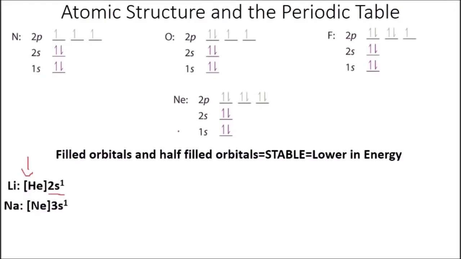A note on energy: if you're attracted to the nucleus you are considered low in energy, meaning more stable and less reactive. If you're further away from the nucleus — as a valence electron — you're higher in energy. As we increase principal quantum number n, energy increases because force of attraction decreases with greater distance via Coulomb's law. So: stable means attracted; unstable/reactive means further from the nucleus. Coulomb's law: F equals K big Q little q over r squared — increase r, decrease force of attraction, increase energy.